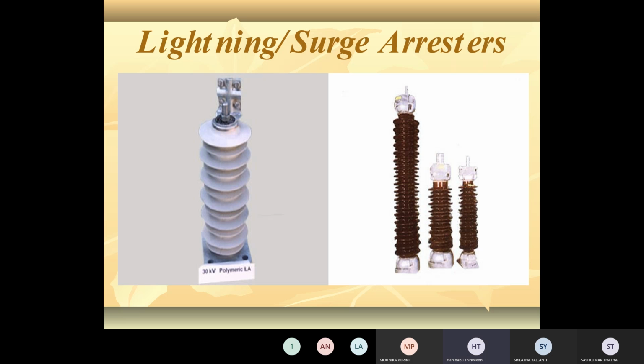In your subject, power system protection, PSP, right? Generally, all the equipment in the outdoor substation should be protected against direct lightning strokes, right? Why? Because traveling waves reach the station over the transmission line. That's why shielding is necessary to protect all equipment in the substation against lightning or direct strokes.